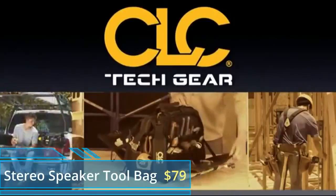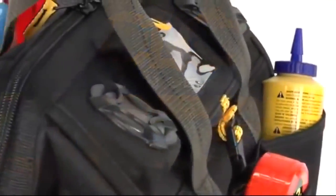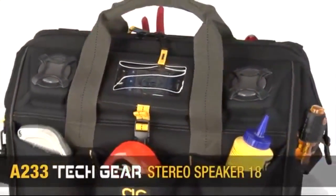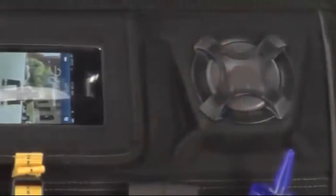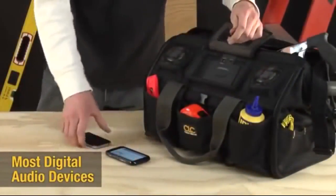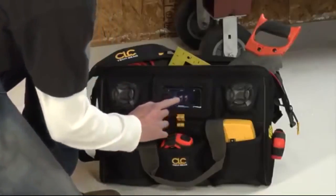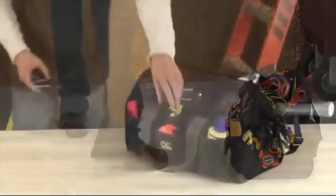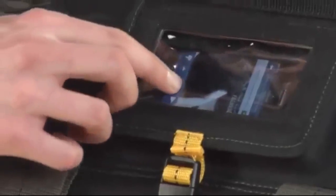After 30 years as the industry leader, CLC takes tool bags to the next level. We're proud to introduce the A233 TechGear Stereo Speaker 18-inch tool bag. This bag has an integrated speaker system that's designed to work with most digital portable audio devices. Take your music player and your tools with you in one bag. Connect the device with the included audio jack, adjust the volume, and enjoy.